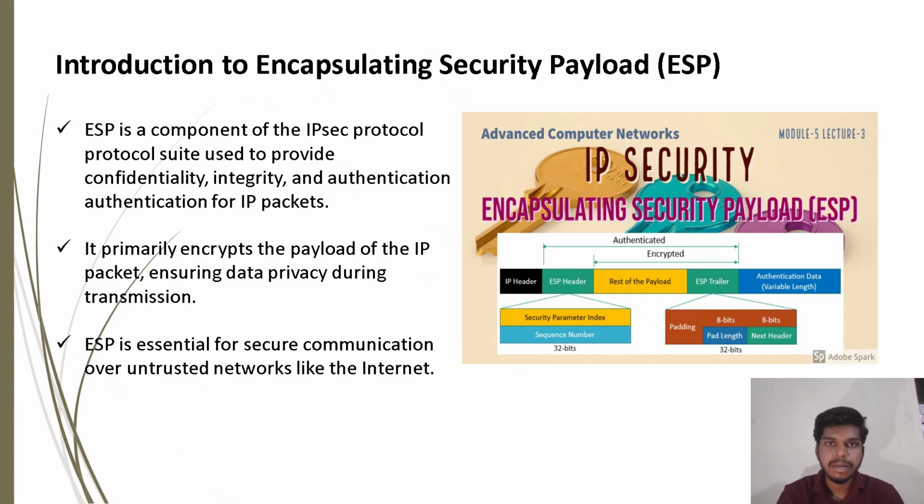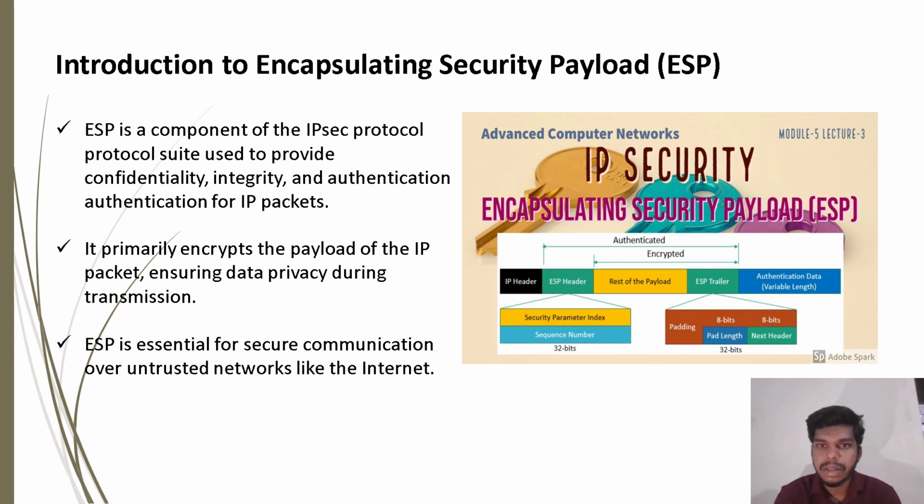Going to the topic. Introduction to Encapsulating Security Payload (ESP). It is a component of the IPsec protocol suite used to provide confidentiality, integrity, and authentication for IP packets. It primarily encrypts the payload of the IP packets, ensuring data privacy during transmission. ESP is essential for secure communication over untrusted networks like the internet.